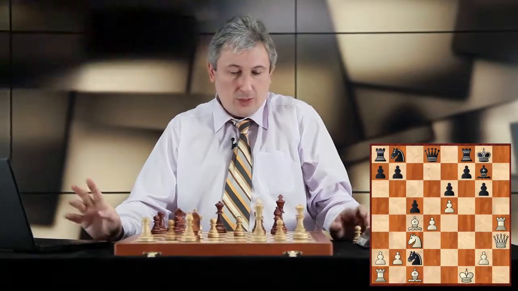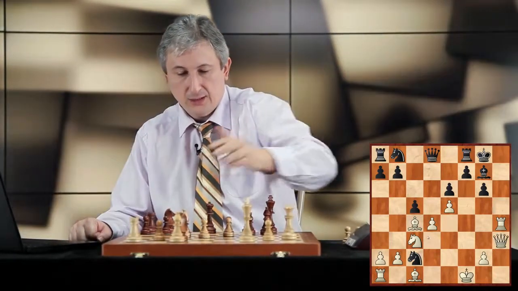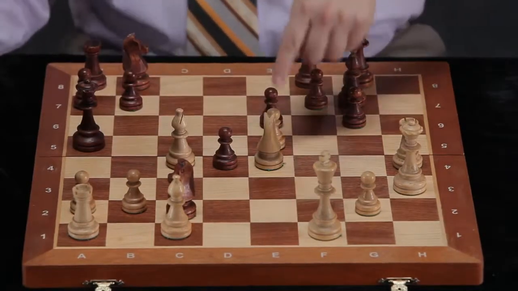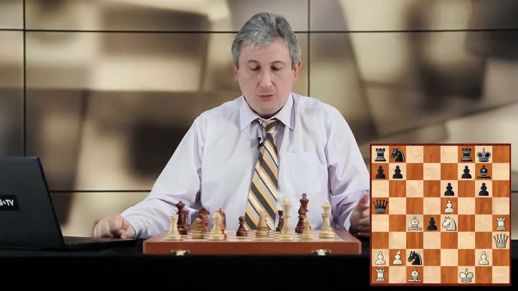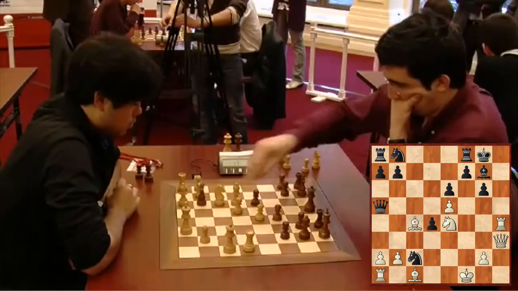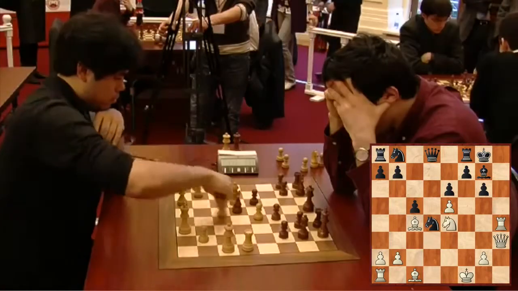Now, there were obviously more possibilities here than just knight takes pawn, but for instance, pawn takes pawn, knight e4, queen a5 would also threaten mate and try to come back to the pawn on e5. But all of these positions are extremely complicated and maybe even favorable for white. Black captures back with a knight, and white increases the pressure by playing knight e4.